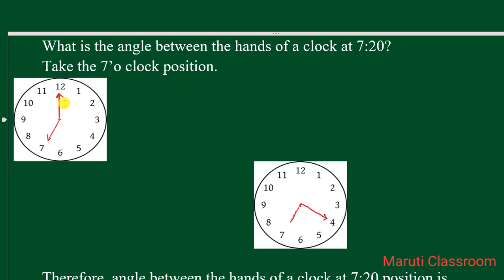First, you consider 7 o'clock position. We know at this position, hour hand is at 7, minute hand is at 12. For a few seconds only, you assume hour hand won't move from 7 o'clock position. Now, after 20 minutes, minute hand will come to 4. Our hand is at 7 only because we assume like that. Now, what is the angle between the hands? We know 4 to 5 angle is 30, 5 to 6 30, 6 to 7 30. So 3 times 30, that is 90 degrees. So angle between the hands at 7:20 is 90 degrees if our hand won't move from 7 o'clock position while minute hand is moving from 12 to 4 or it is covering 20 minute spaces.